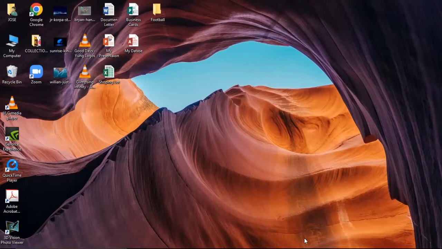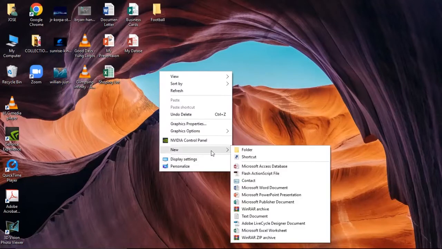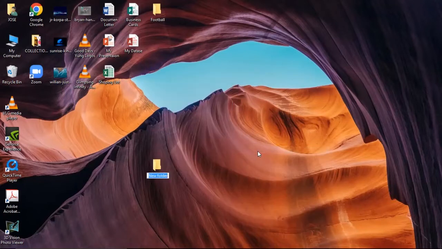You come to any empty space on your desktop, right click, then choose New, then click on Folder, then type the folder name. My folder name is My Files. After typing the folder name, you press your Enter key to confirm the folder name.